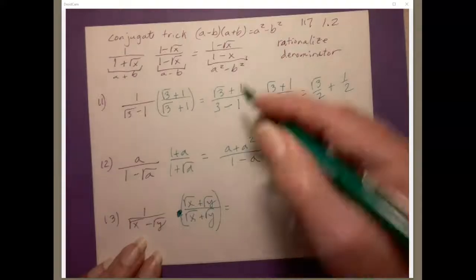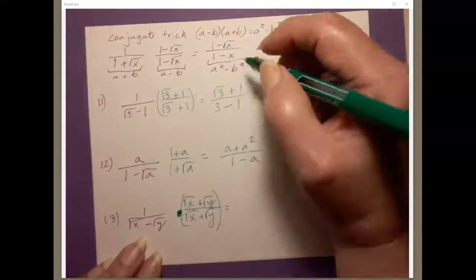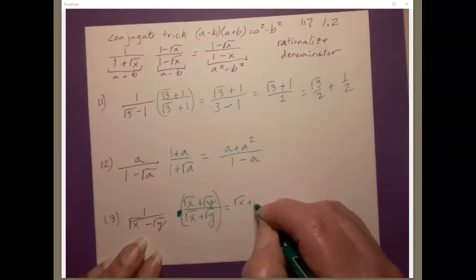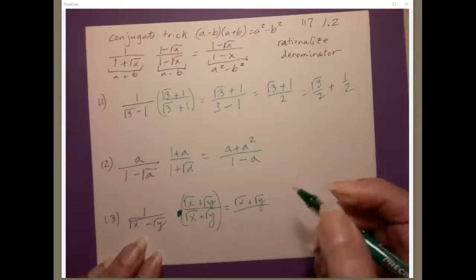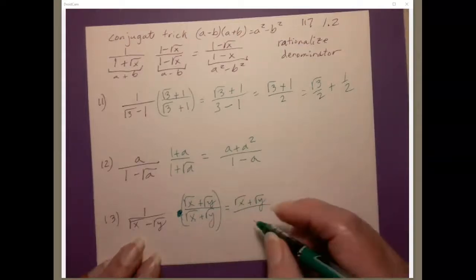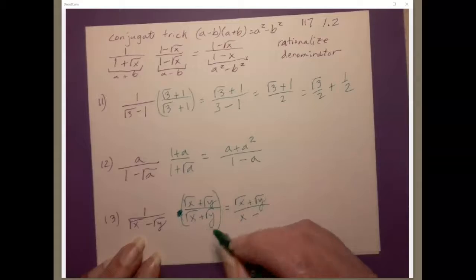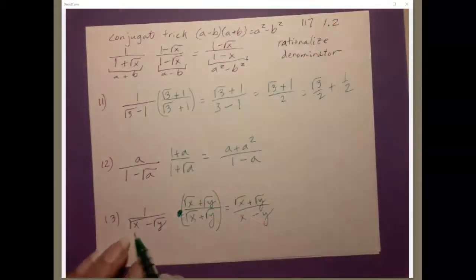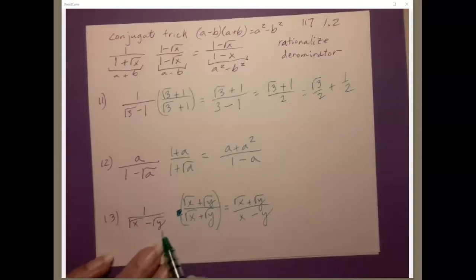So it's important that you understand how the conjugate trick works in order to do this really quickly. I'm making it look easy because it is easy once you understand what the trick does. So the first one squared would just be x minus the second one squared would just be y. I can FOIL it out and I'll see I'll get square root of x times square root of x is x. I'd have a plus square root of xy minus square root of xy, middle term goes away, minus square root of y times square root of y is y.